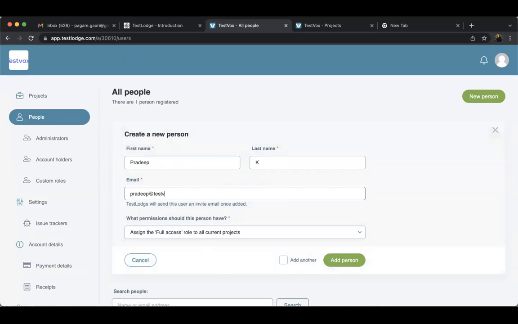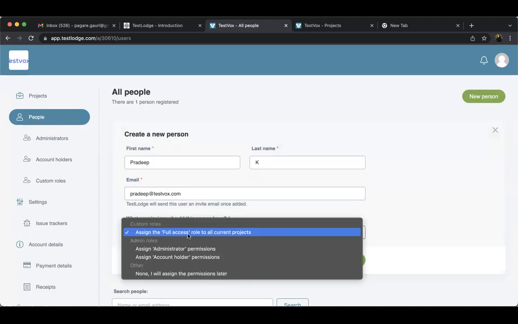The email ID should be one where you can receive the mail and also access it. I'm giving all these details and then I'll assign the role. I'll assign the role to Pradeep, like what he can do. I can give him full access or just the admin role, or for other roles I can customize all the things.